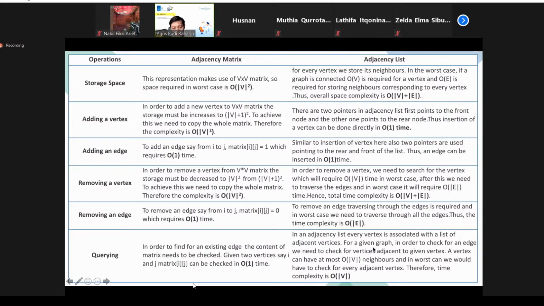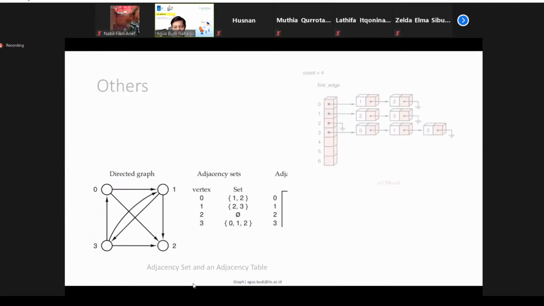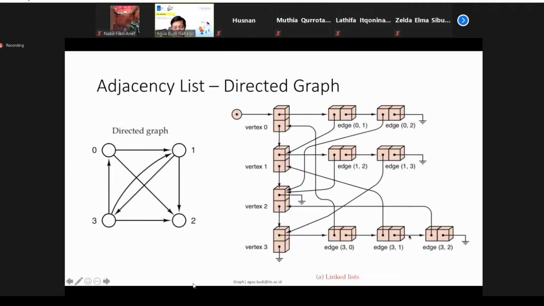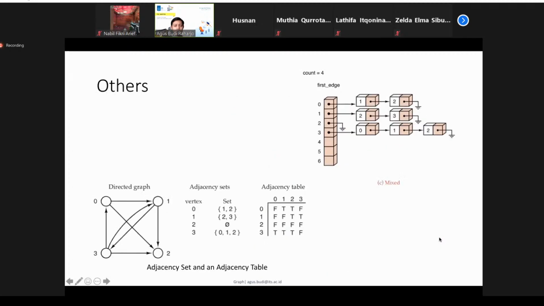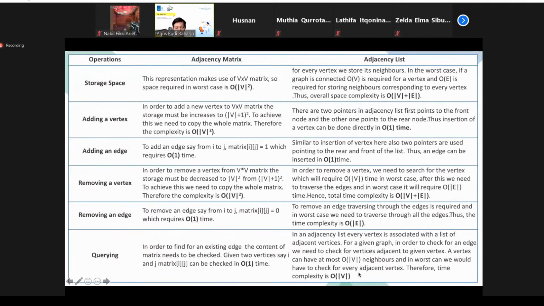Well, in the adjacency list, we have to find one by one. A and B is over here, so we have to visit. Is it connected to this one? Oh, it's not connected, we have to check next. Oh, not connected, check next. Oh, this one is connected. To find out whether it's connected or not, it needs big O, V.